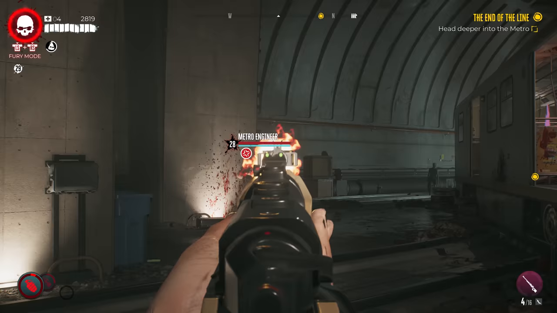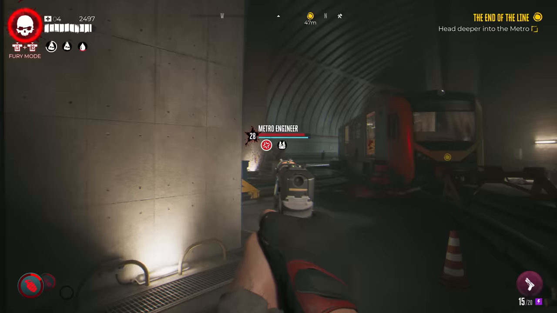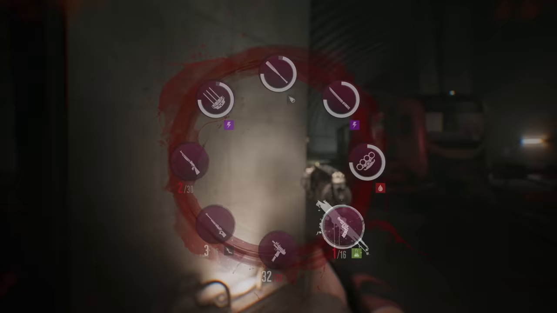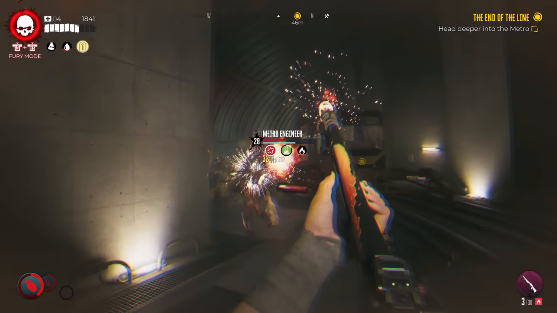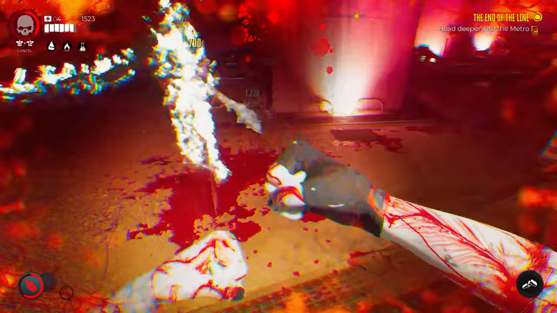Oh! Metro engineer. He could change? What? Okay. Change it to the acid shooter 9000. Okay. Now, let's put on the burning. No! No! Threw it! Take his legs out! He doesn't have legs! Take him out! Take him out!